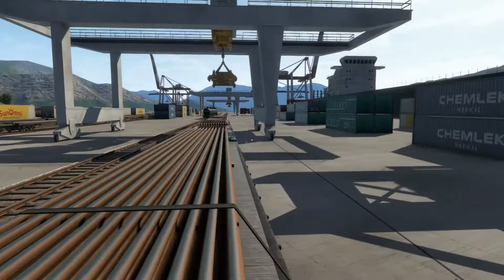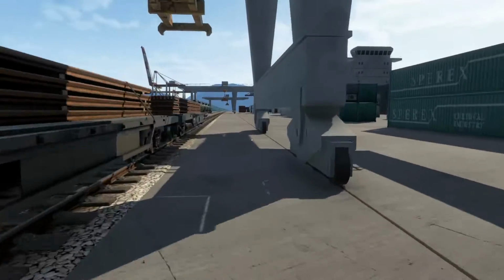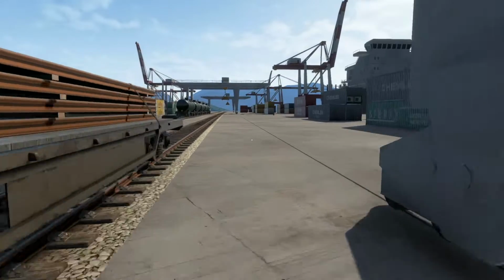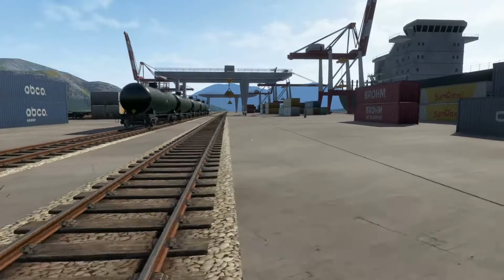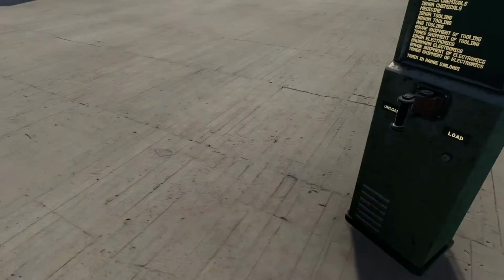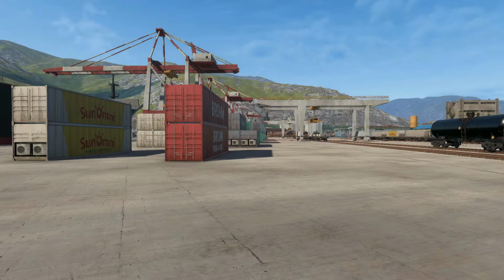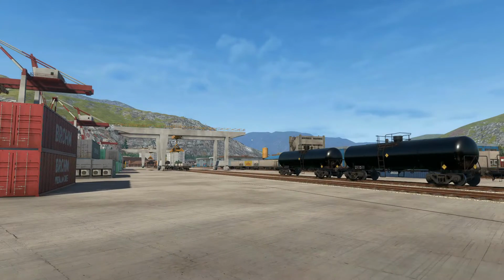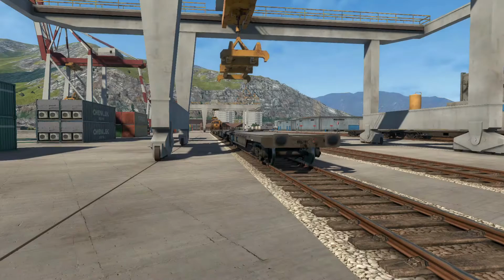It should be somewhere. I think it's down here, all the way at the far end. I should have gone back further, but I wasn't thinking about it. Sometimes I think, oh, we can do it that way. But yeah, there we go. We're just gonna unload, and there we go. It's getting offloaded. It is indeed unloaded. So now we're just gonna put the cars away.